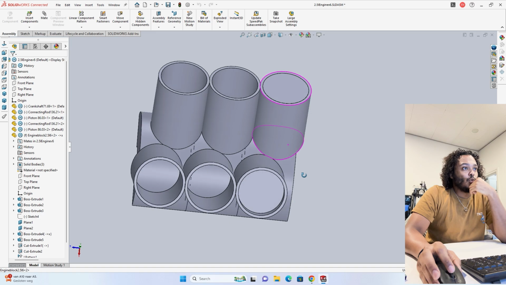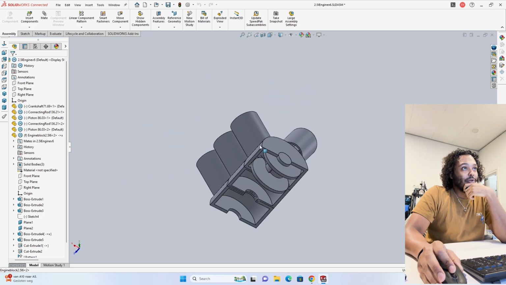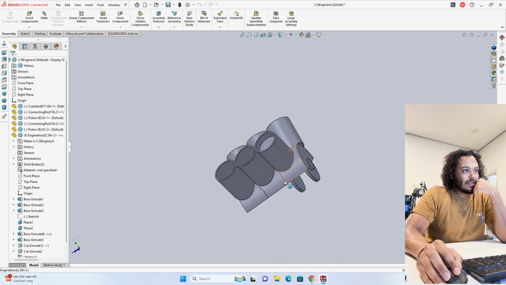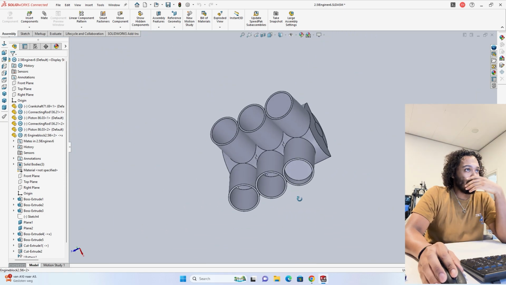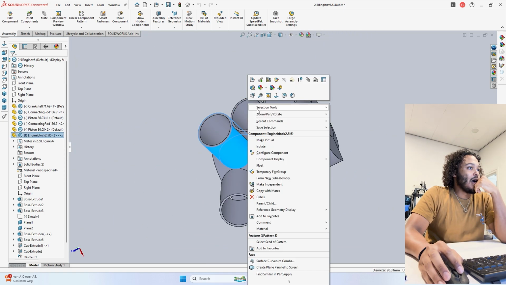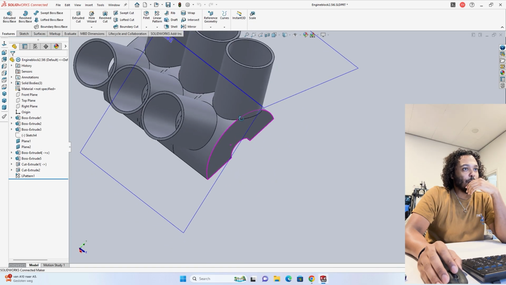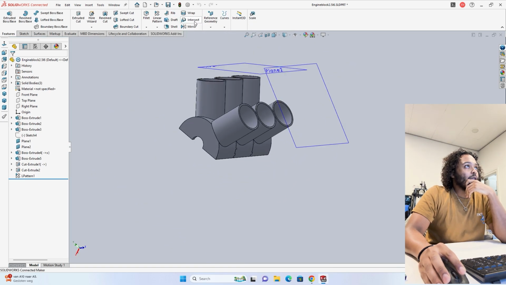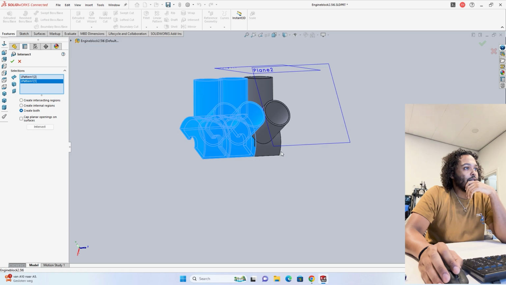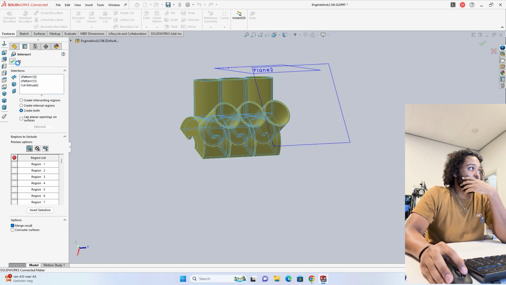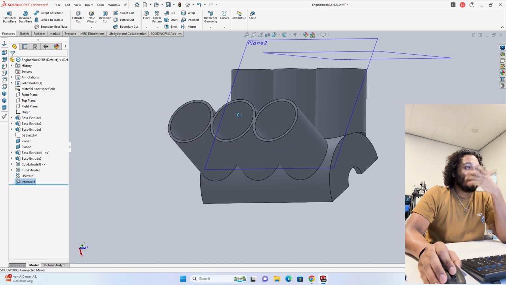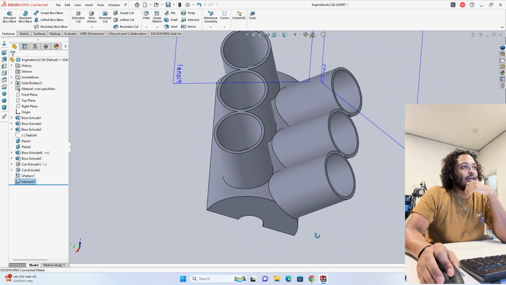So basically now we have the V6 engine lined up and everything. The only thing is that they aren't intersecting components. They haven't merged. They're just kind of loose separate entities, I guess. And if you want to change that, you can open the part again, and then go into intersect and select these different entities, and if everything is good, then it should be all right to do so. And now you have a complete engine block.